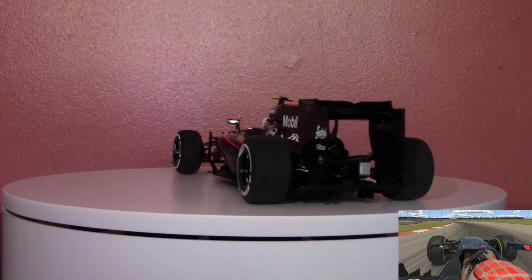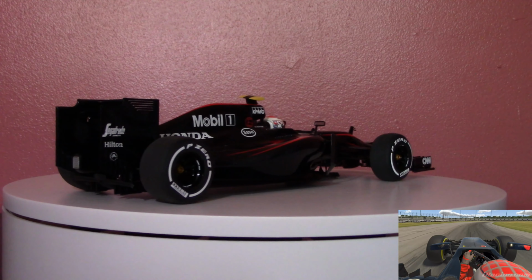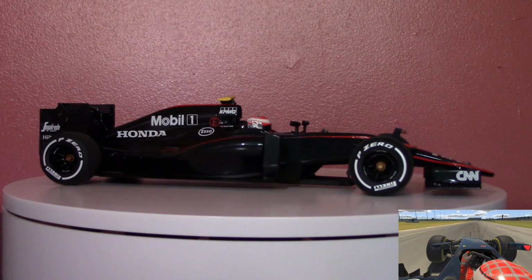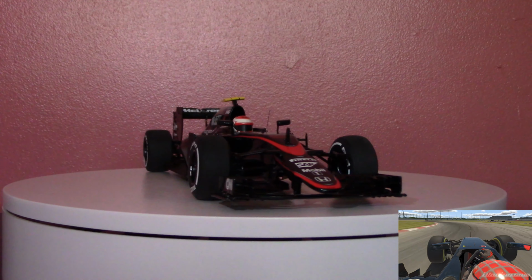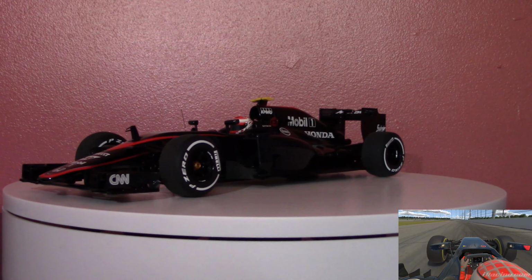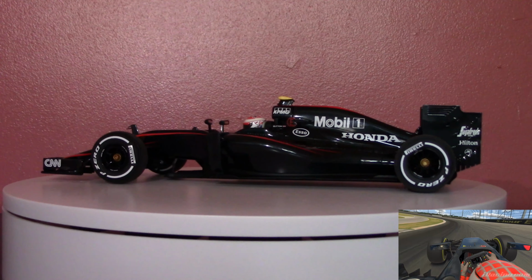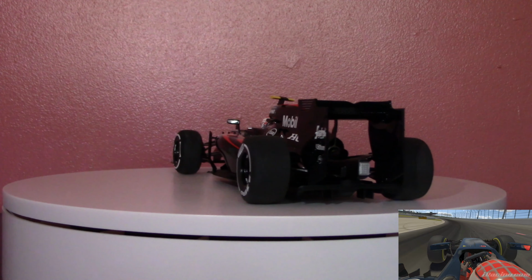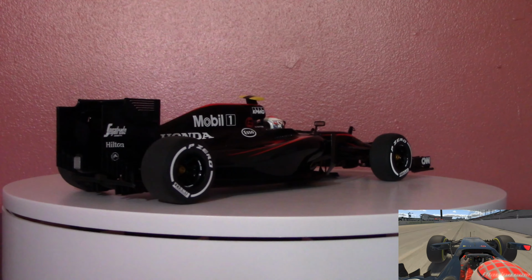9th in the championship, with the Honda engine, which was heralded as being probably one of the more competitive going into the season. Well, no. That was not going to happen. Honda, of course, they were resting on their laurels of the late 80s and early 90s, that magic combination of McLaren, Honda, Ayrton Senna, Alain Prost, and Gerhard Berger, of course, winning the Constructors' Championship a couple of times, winning the Drivers' Championship a couple of times. They were thinking, hey, this is going to be fantastic. It's going to be just like the old days.